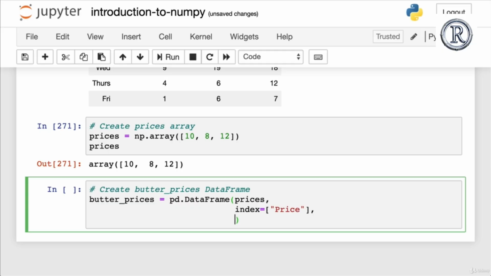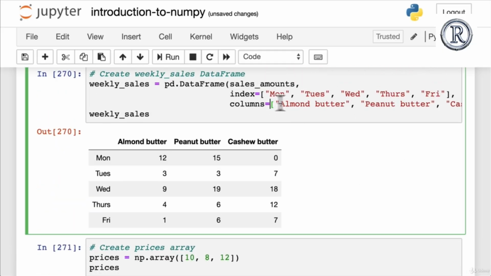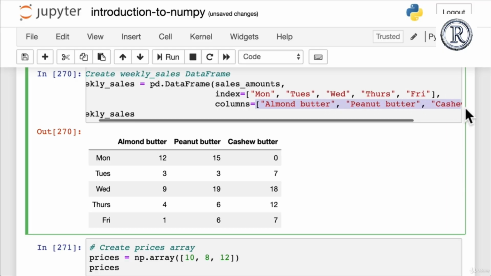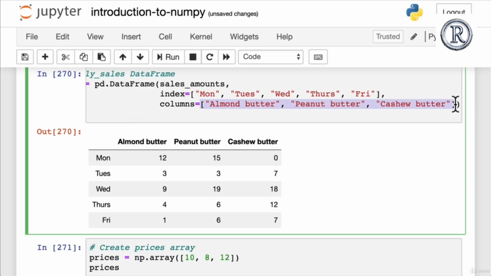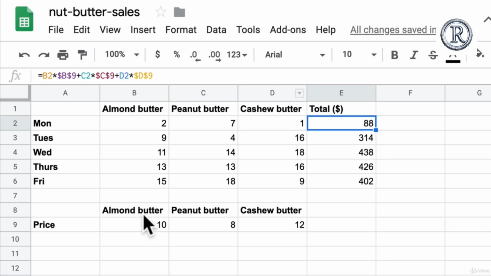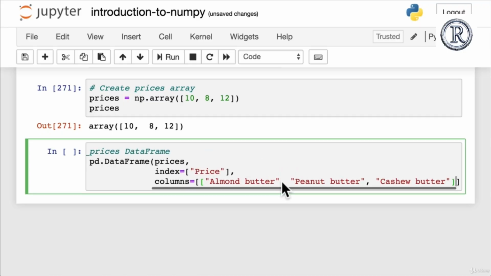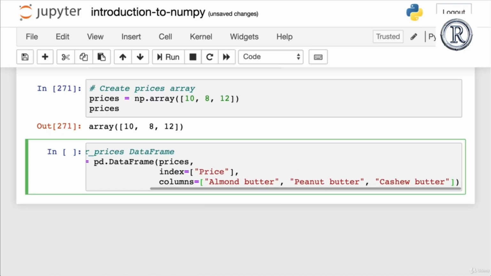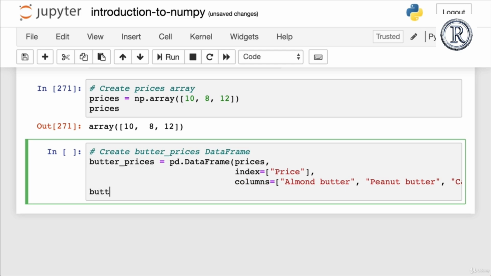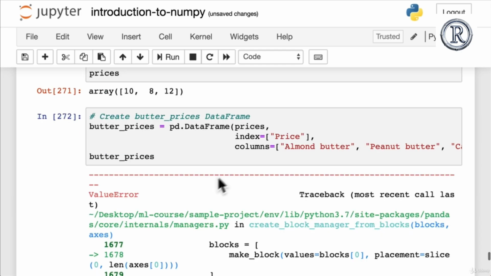And then we want columns is the same as above. I might just copy this. Usually we want to write it out, but to save a little bit of time typing this out, we've got the same columns. Because if we go here, same columns. Wonderful. Put that in there. Oh, we've got an extra bracket. There we go. Now let's have a look at our butter prices data frame.